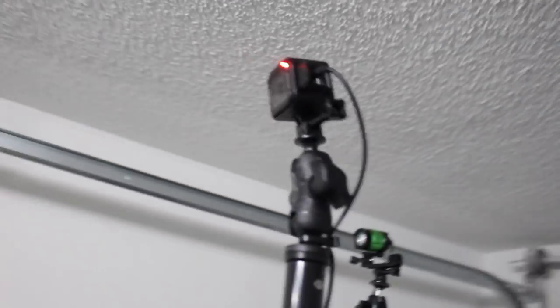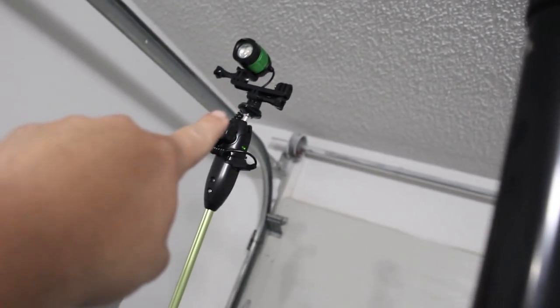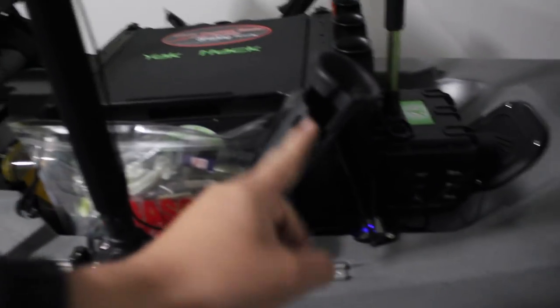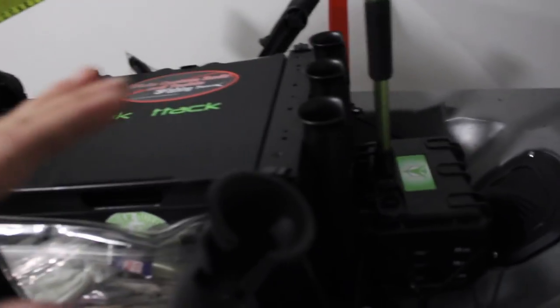That's how I'm powering up my camera on the YakAttack pole. I've got it rigged up with a cigarette lighter adapter and the cable run through the shaft, and it plugs into the camera. The reason I don't have it on the double barrel mount is because my rod holders put the rods straight up in the camera view, so I put the camera here in front of the rods so they don't get in the shot.